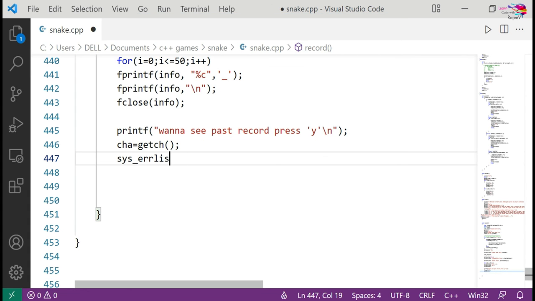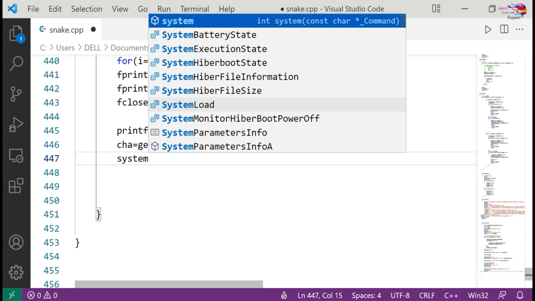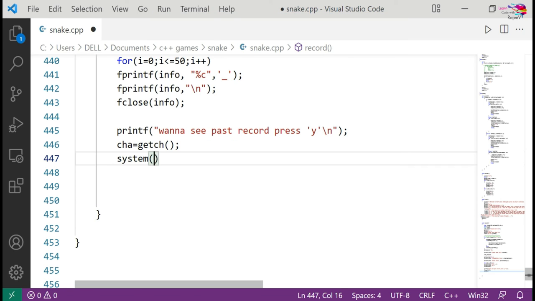System, not system. Okay, the system will clear, so I'm just going to use cls.